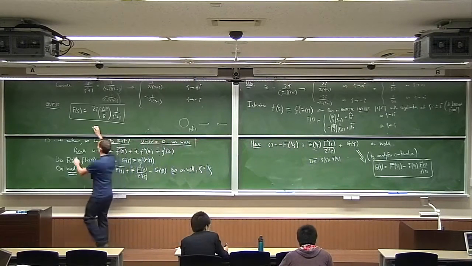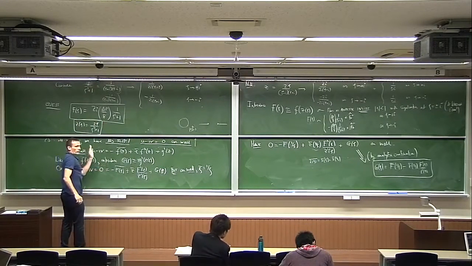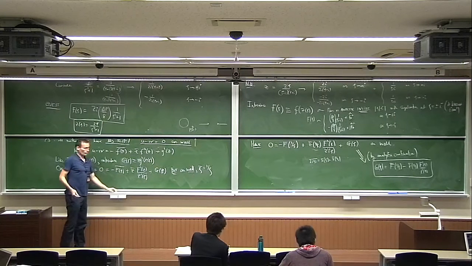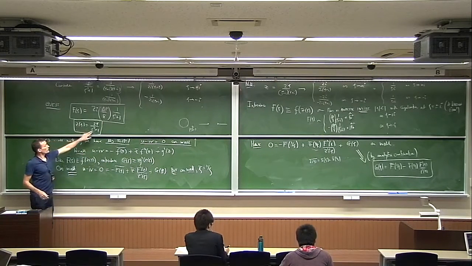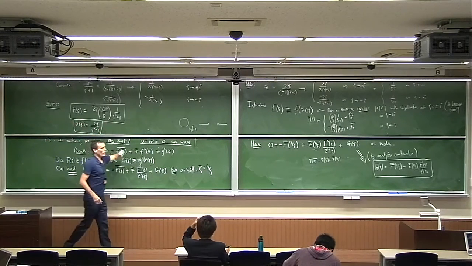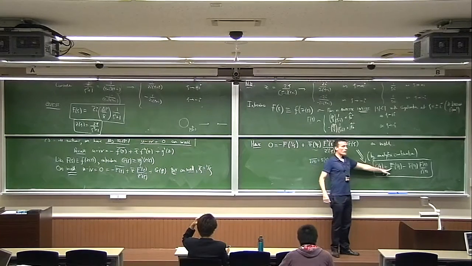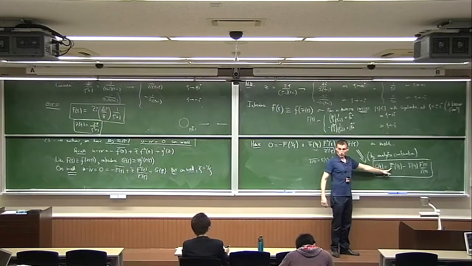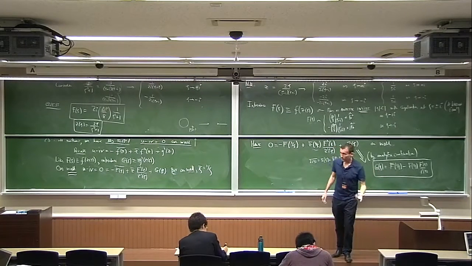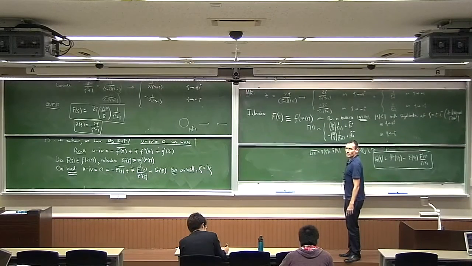So, all the boxes on the board then is the entire solution. z is related to zeta like this, that's the conformal mapping. F we deduced was this, and there's G. Notice, by the way, the appearance of the Schwarz conjugate of F here in G. That's it, that's the solution. Isn't it amazing?